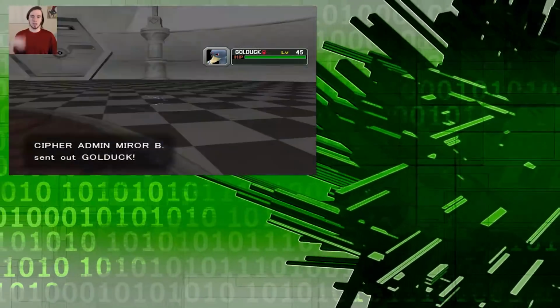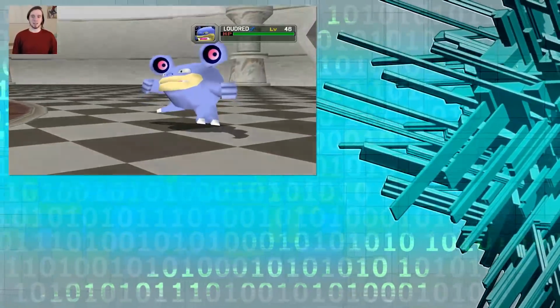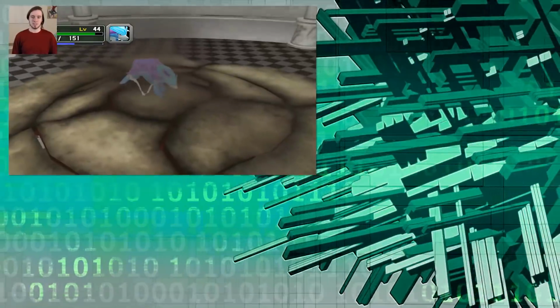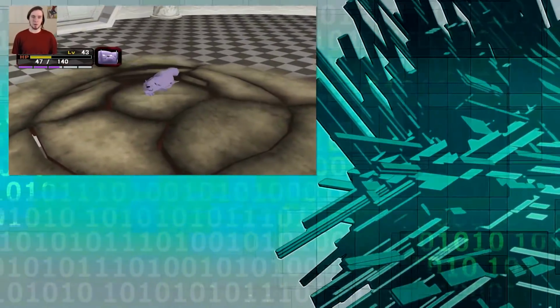Bye. Gold Duck. Why does Gold Duck also look bad? He's not the bright blue he should be. He looks off. Oh, see, that does nothing to Entei. Perfect. Or Suicune, I mean. It also didn't do much to Entei, despite being super effective.